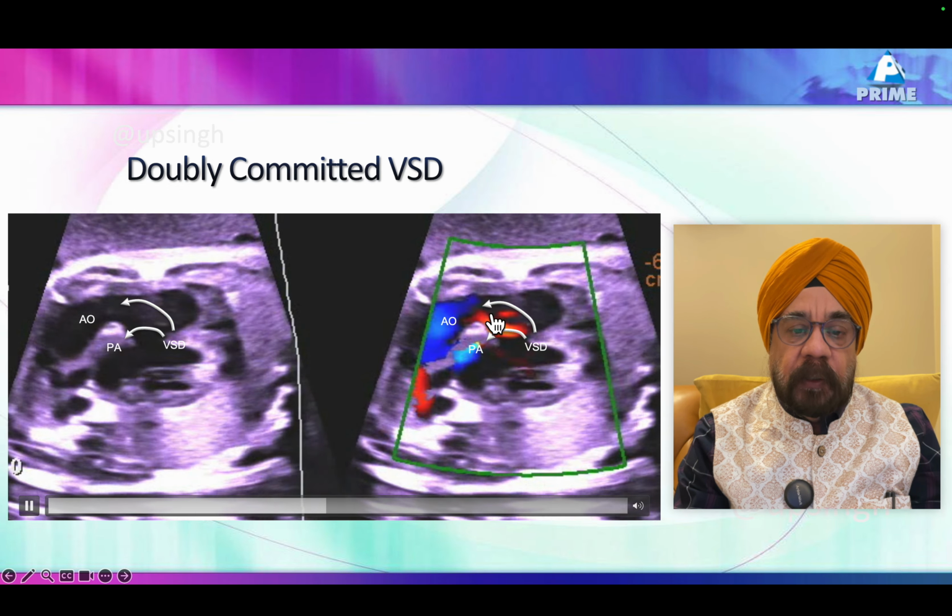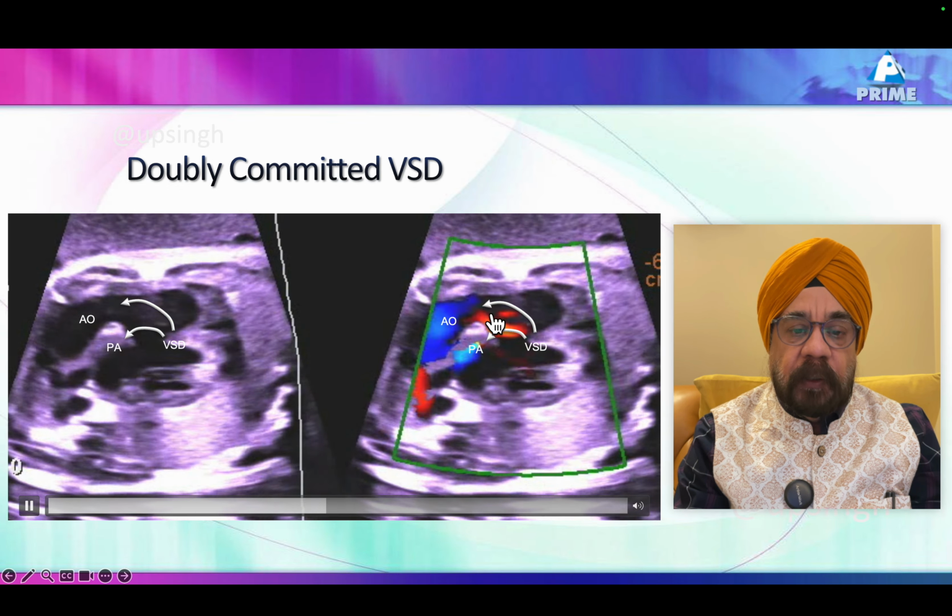Let's discuss DORV with ventricular septal defect, which behaves like a ventricular septal defect, meaning there is just a double outlet right ventricle, aorta more than 50% override of the ventricular septal defect, and there is no pulmonary stenosis. That's the case where you see aorta more than 50% override, and there is mitral-aortic discontinuity. That's very, very important to rule it out from a simple VSD.